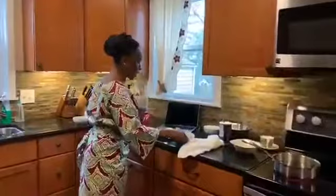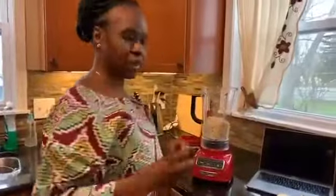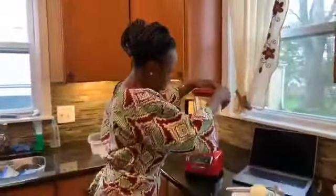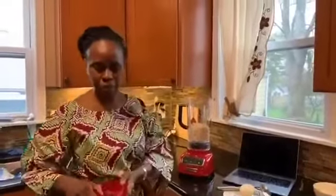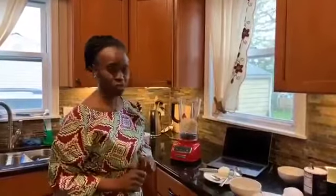You have to be careful that you don't put too much water in the beans, because if you do, it has to be very firm — it has to have a firm consistency. Because if it's too watery, it's just going to fall all over when you throw it in the hot oil. I'll teach you a trick I usually use when I want to blend: I'm going to take some plastic wrap and put it over the cover, because I'm a little lazy — I don't want the stuff to get into the corners of the blender cover and then have to start scrubbing. So that's one less chore to do when I'm cooking.